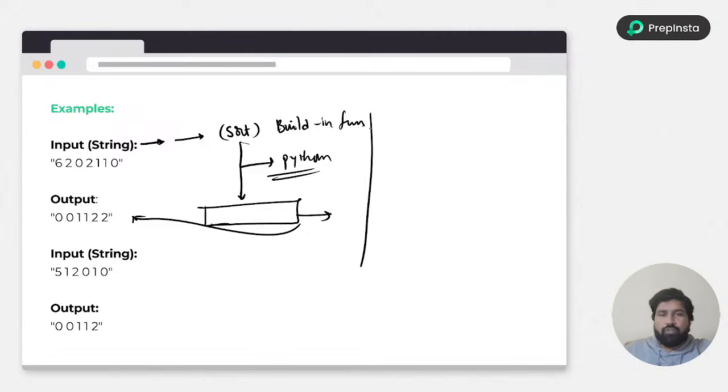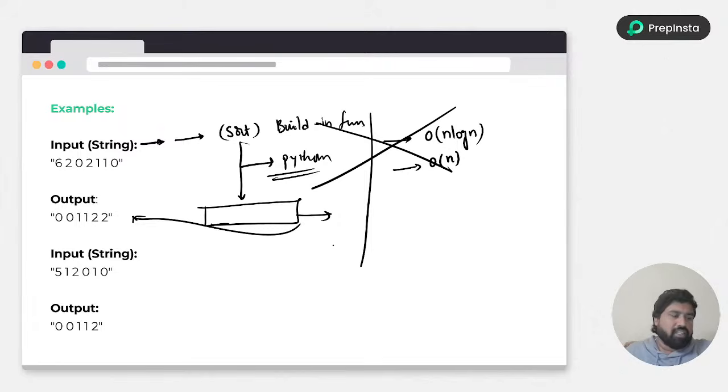If you use the inbuilt sort methods, it is a combination of merge sort and insertion sort. So it takes a worst-case time complexity of O(n log n) and a best case of O(n). Auxiliary space for these sort and sorted algorithms is O(n), and time complexity worst case is O(n log n). So this is one of the worst cases in designing this problem.